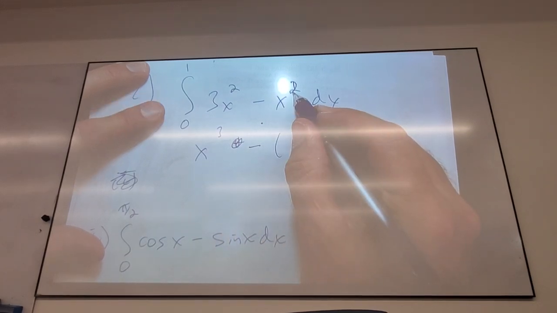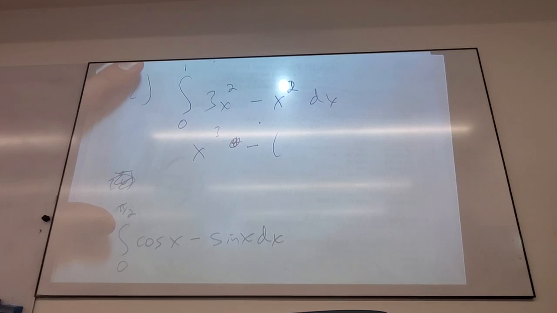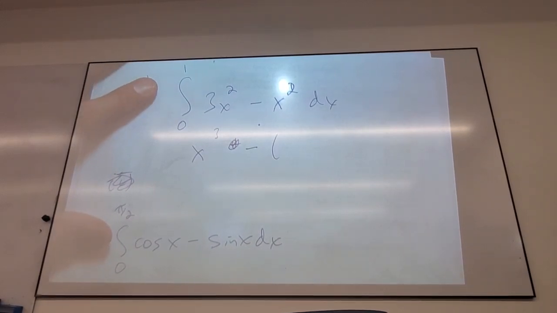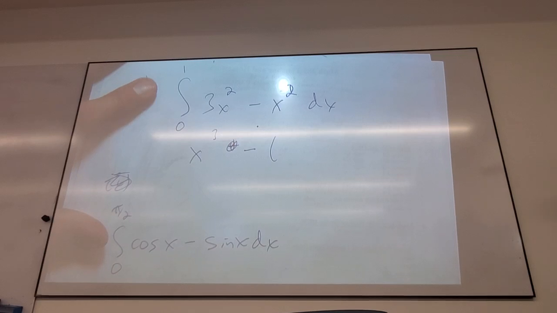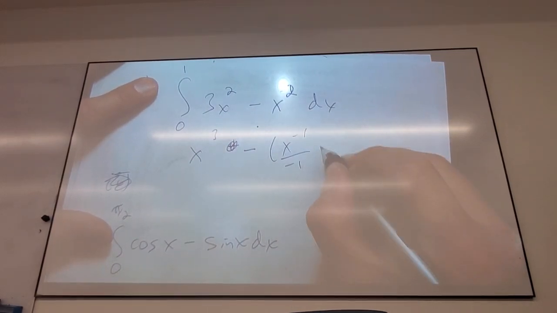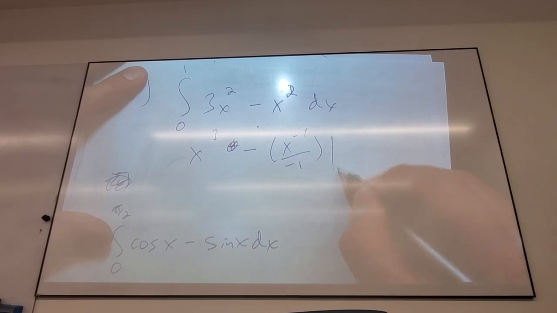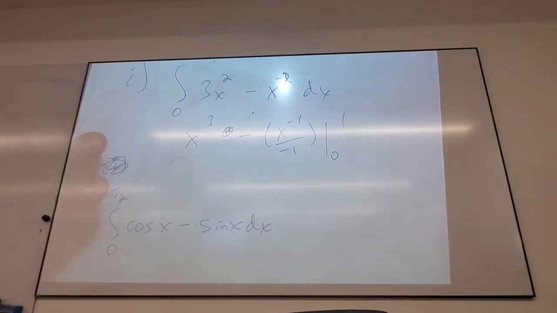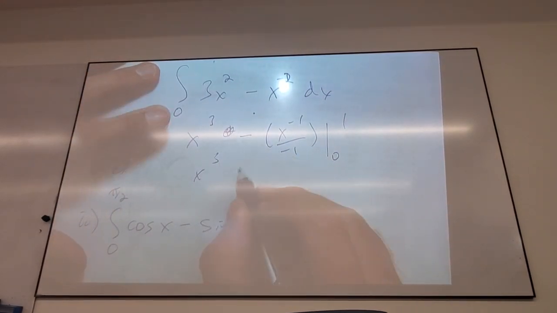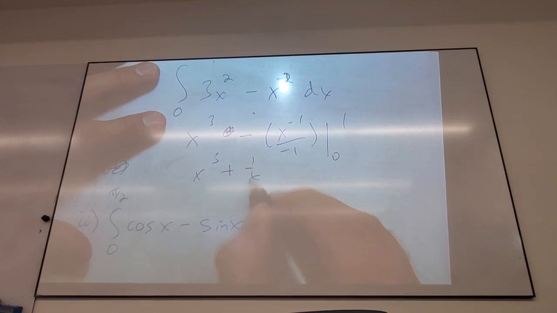And then the power goes up. I'm integrating, anti-differentiating. It goes to negative 1. The power always goes up. Oh, yeah. When I take a derivative, the power goes down. So it'll be x to the -1 divided by -1, right? Mm-hmm. Now I kind of did this on purpose. Does anyone see anything that's going to happen here?